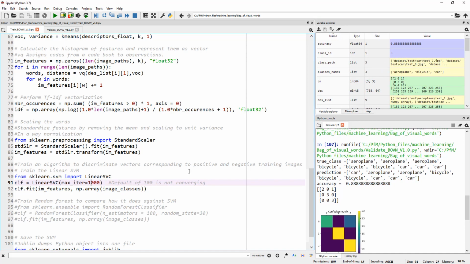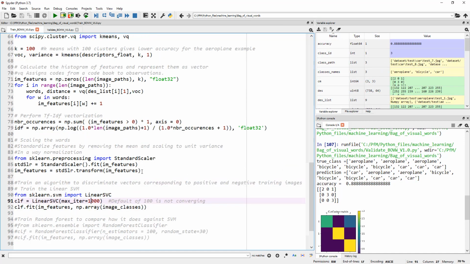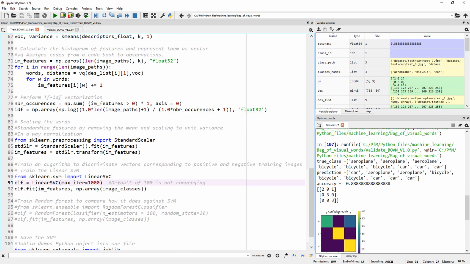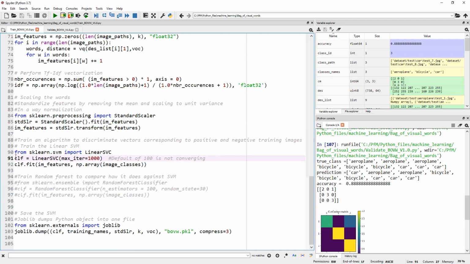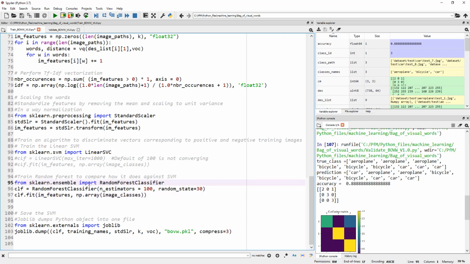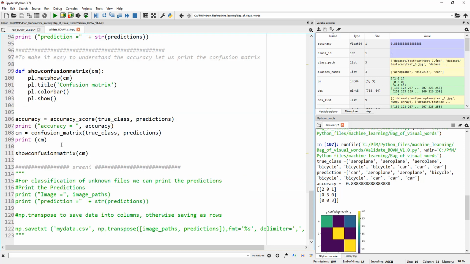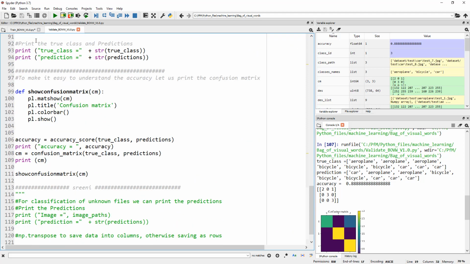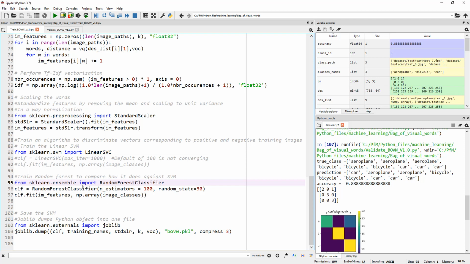And now we can do the same for random forest. So just for the fun of it, the easiest way to do this is comment out the k-means and then uncomment the random forest. Obviously I need to uncomment this, and let's do exactly the same. Oh no, we don't have to do this in validate, because it's just creating the model in the train part, right? So let's go ahead and run this. By the way, I'm using number of estimators as 100 as part of random forest.